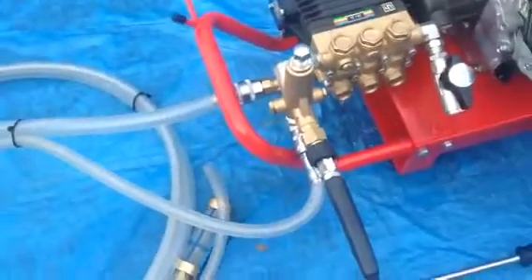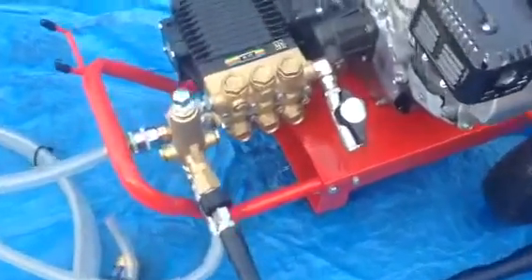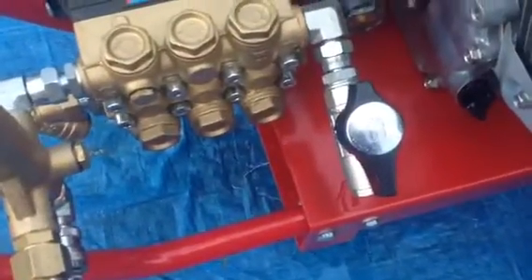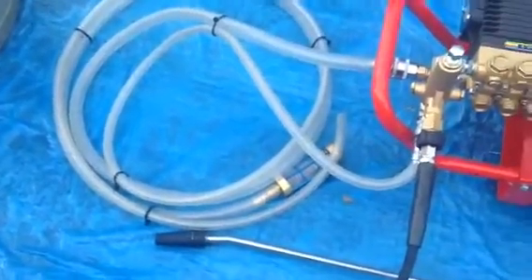Very easy to run and set all up. So what we're going to do is get this machine set up. As you come to it, the machine should always be open on that ball valve while you prime the machine up. This is working from a tub — you've got a flow return.